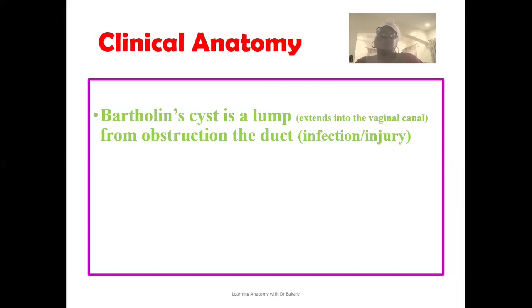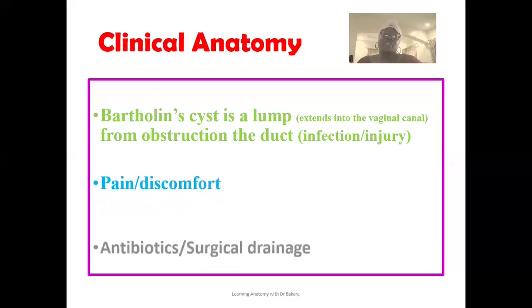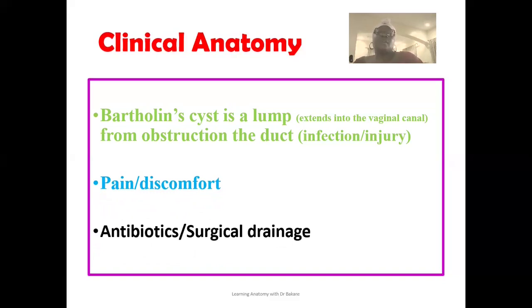If you go back to how this Bartholin's gland is positioned or located, you see that it is located on the lateral wall of the vaginal canal. So swellings exhibited by this gland will also extend into the lumen of the vaginal canal. And this can come with pain or discomfort. Major treatment options depend on how severe this swelling is. Antibiotics can be used or surgical procedure for fluid drainage.